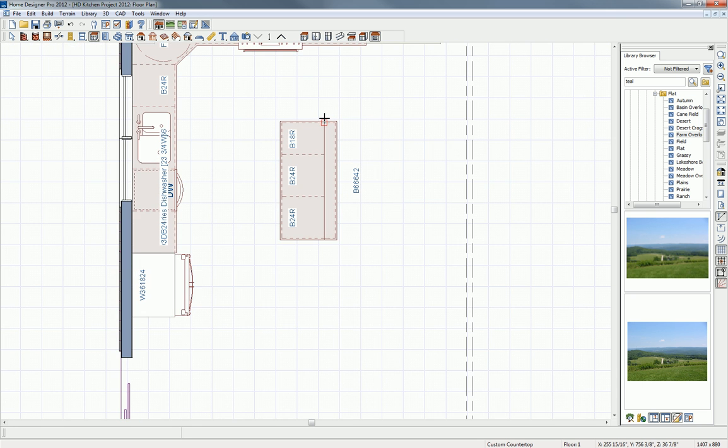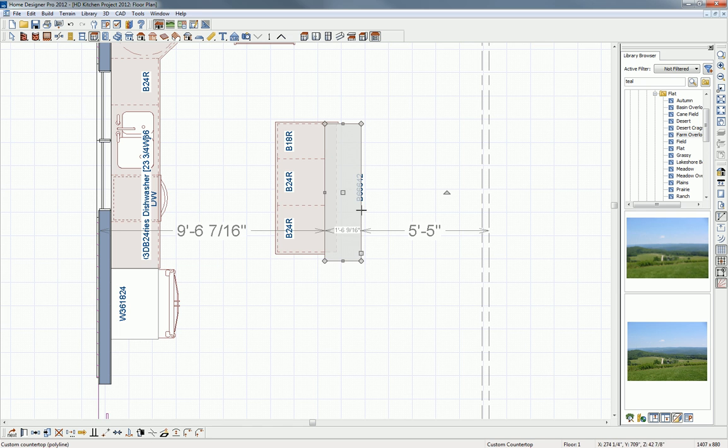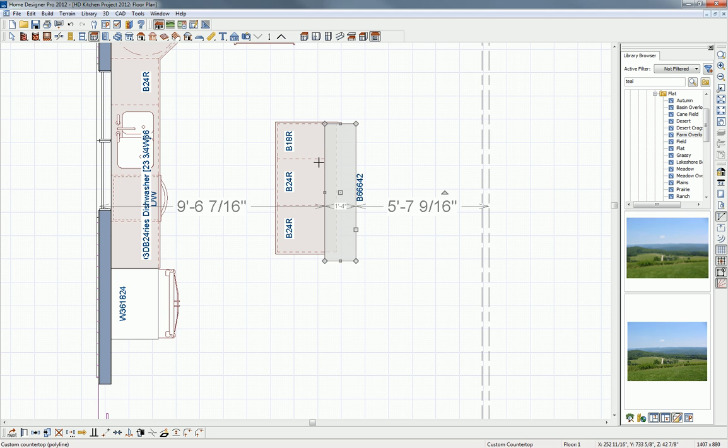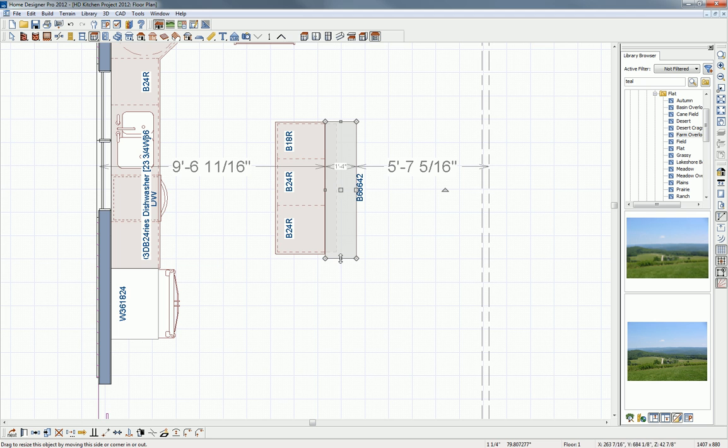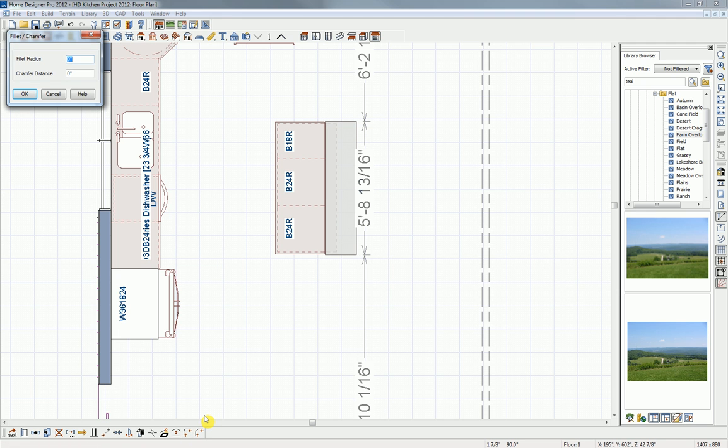I'm going to zoom in here just a bit so I have a little bit more control. I'm just going to drag that out. You can click on the edge, see that temporary dimension, and let's change that to 16 inches. And then we can move this around a bit. You can also hold down Control while you're moving objects, and that will eliminate any snap that automatically bumps it up to other cabinets and so forth. So that will enable you to be a little bit more free with your movement.